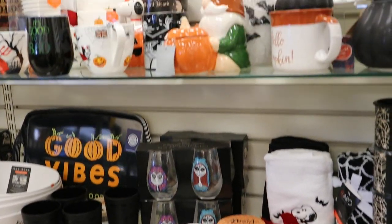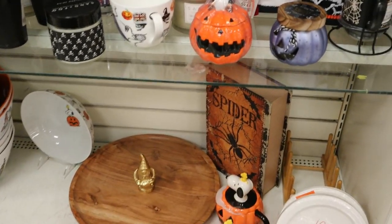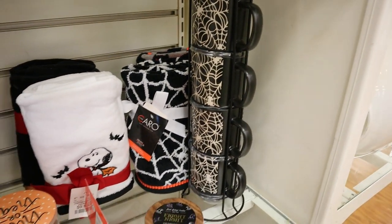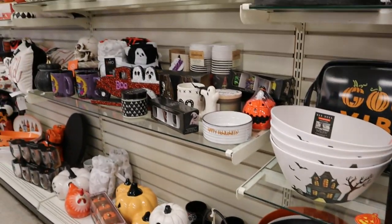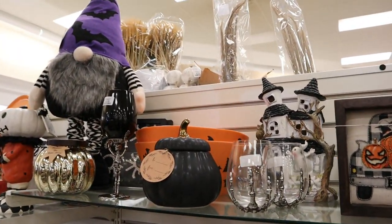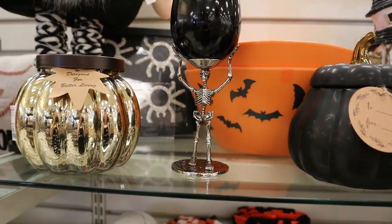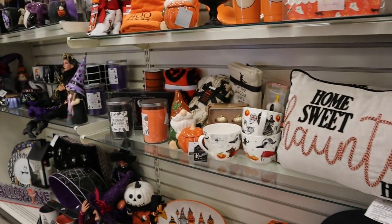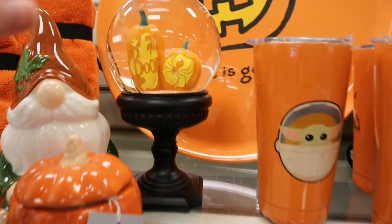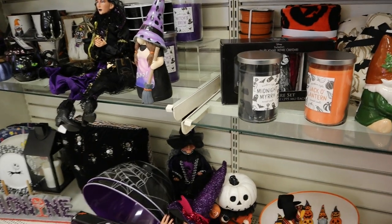So we go into Home Goods — again, they have it all consolidated near the front of the store. I kind of just went through showing you a little bit of everything. I love this stack of spiderweb cups, very cute. Everything's just cups, different dishware. I loved that Mr. Skeleton cup — Jay the Libra fans, Mr. Skeleton cup right there, very cute. More of those vintage-y cups I saw previously, a snow globe.